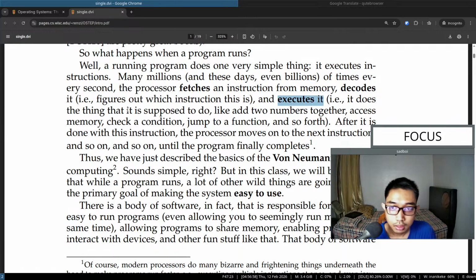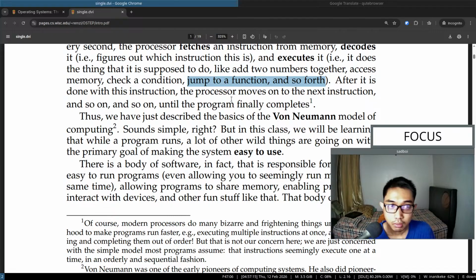It does the thing that it is supposed to do, like add two numbers together, access memory, check a condition, jump to a function, and so forth. After it is done with this instruction, the processor moves on to the next instruction, and so on until the program finally completes.